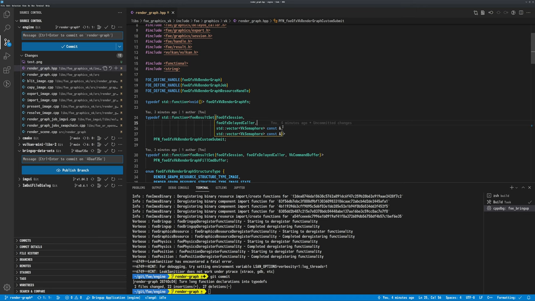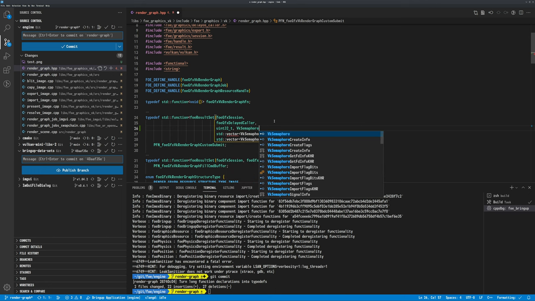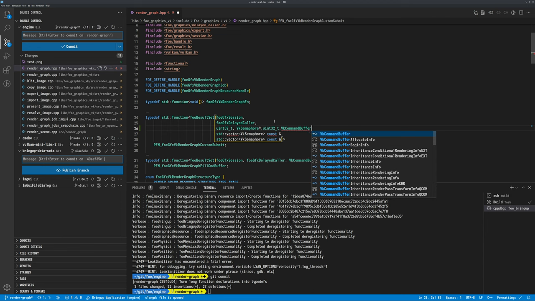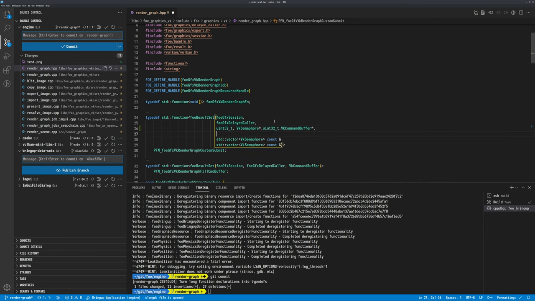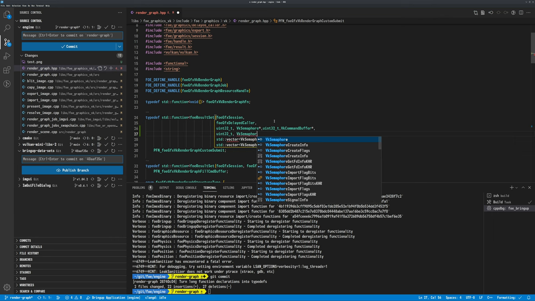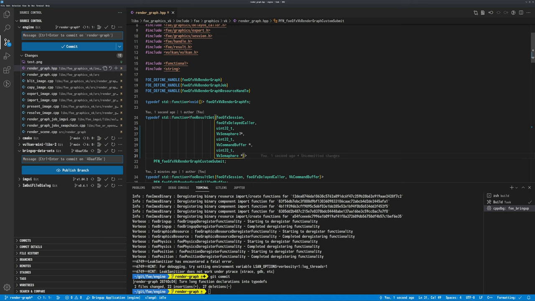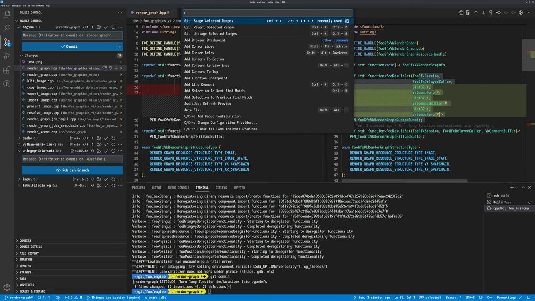So, what I want to do instead is u32_t VK semaphore star, which is the wait, u32_t VK command buffer star p command buffer, u32_t VK semaphore star. Swap those out, be like that. The wait semaphores, command buffers, and the signal semaphores. Pass those through, so stage those.